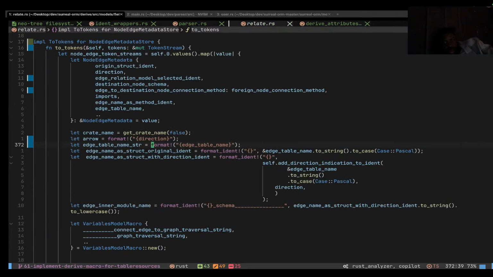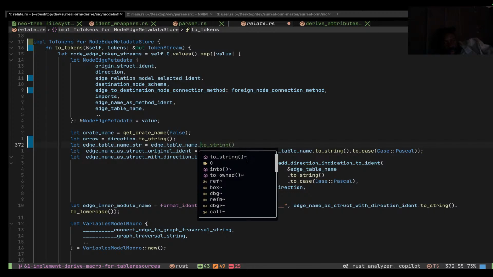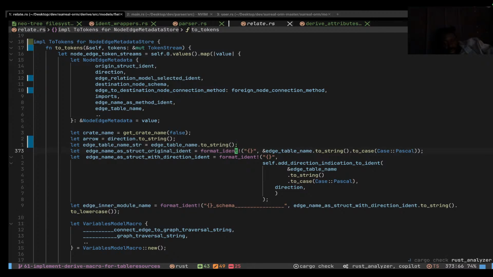Okay, then we could just do this to string, right? To string.